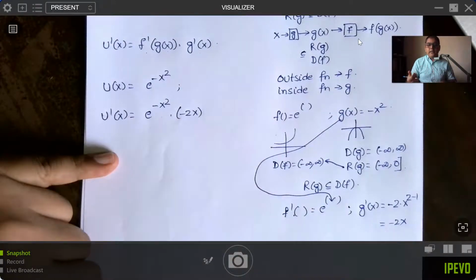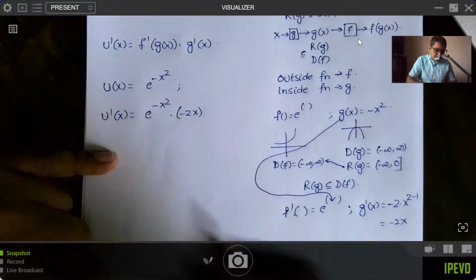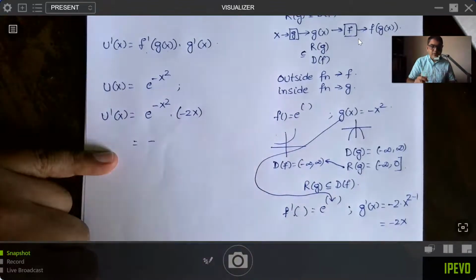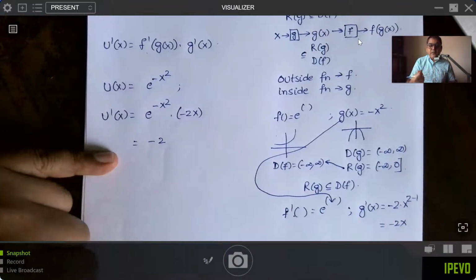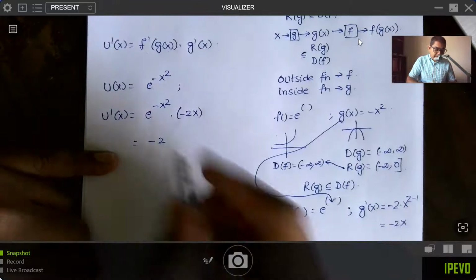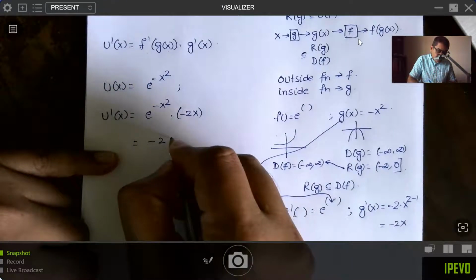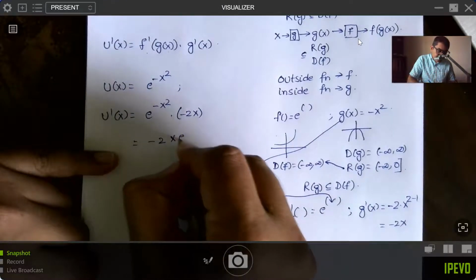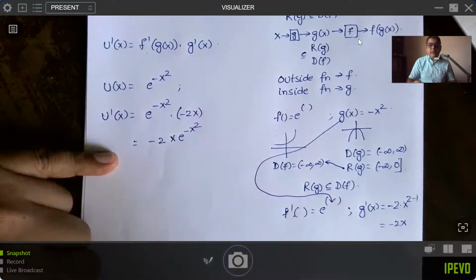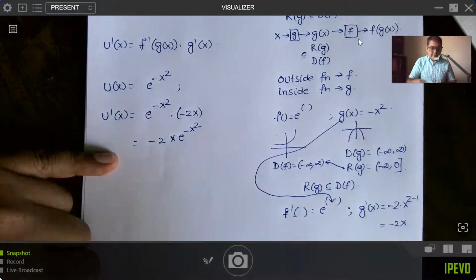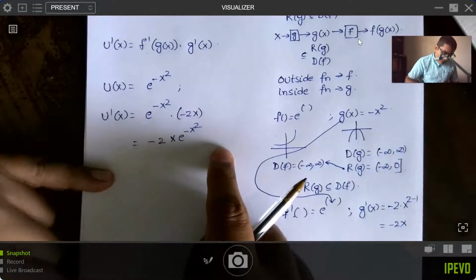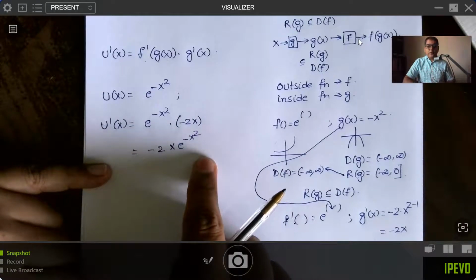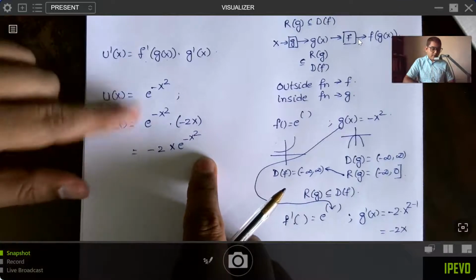Now usually the way I write it is, I write the sign first and then the number next. If there is a radical of a number, I write it next. There is no radical here, so I'm not going to write that. Then I write the variable, which is going to be x e to the negative x squared. Then if there is a radical of the variable, I write it after that. There is no radical of the variable, so I don't write it here. Okay, this is how we use the chain rule to find the derivative of the function e to the negative x squared.